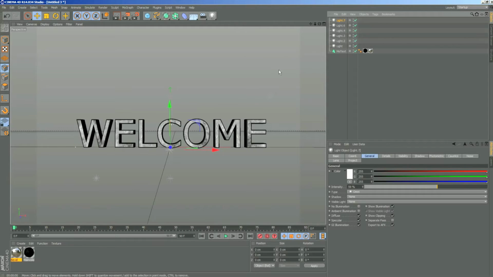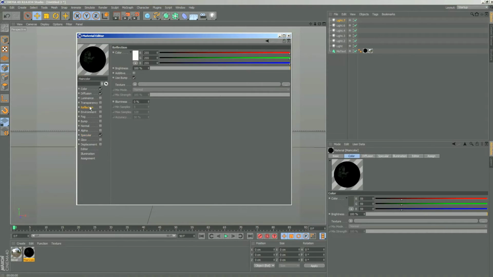So when you want to have some glassy metallic look, you need reflections, and we can do it pretty easily. Since we have a reflection on the bevel already, we do the same on the main color, but we will not have the hard reflection, just a really light, easy reflection. So we go to the material, double click on it, go to reflection. You see already it's reflecting everything.